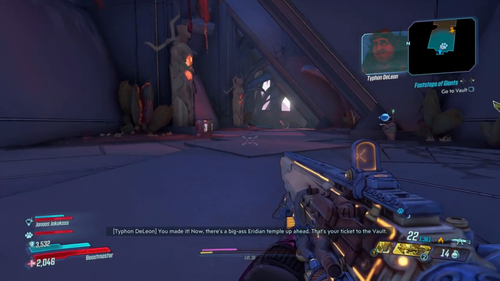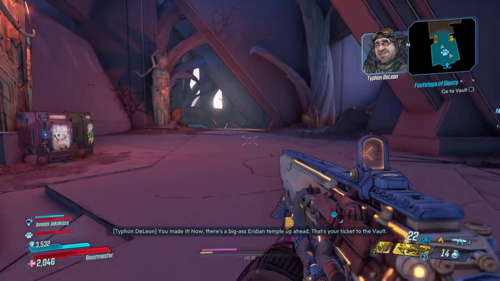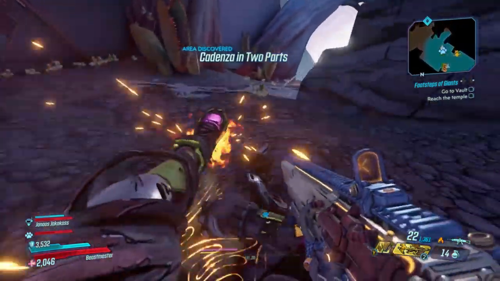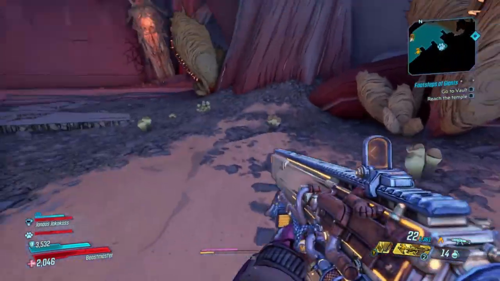All right. Hey, we made it. Aw, we made it. That's your ticket to the vault. Oh, I know where we are. It's the Tazendir Ruins. Yeah. I've been here 100 times, dude. I haven't. No, dude. Oh, hey, guys.